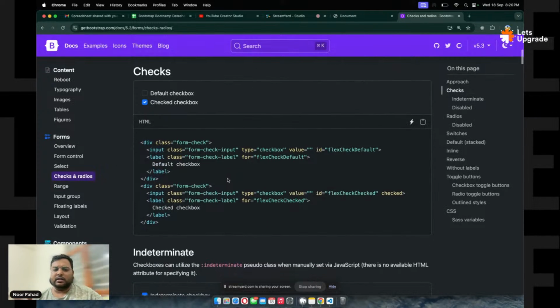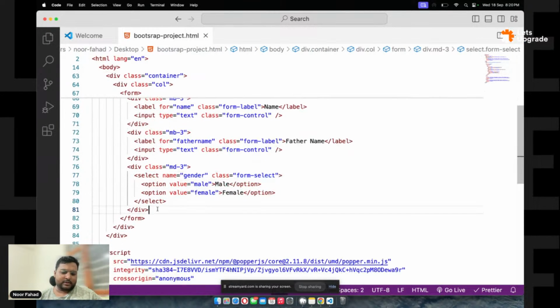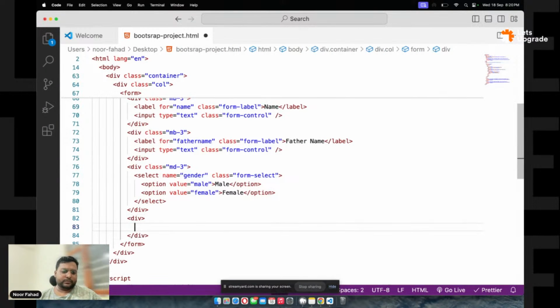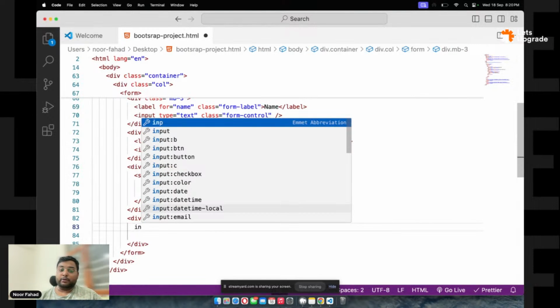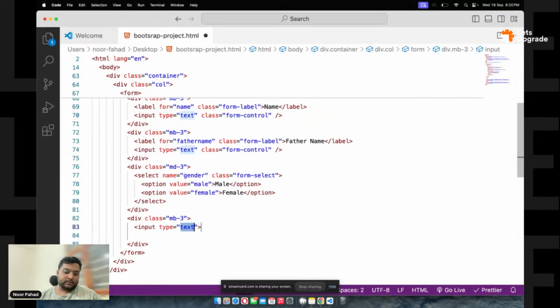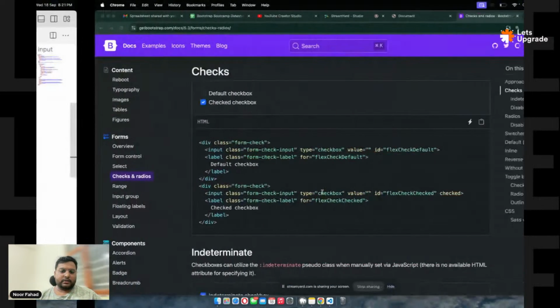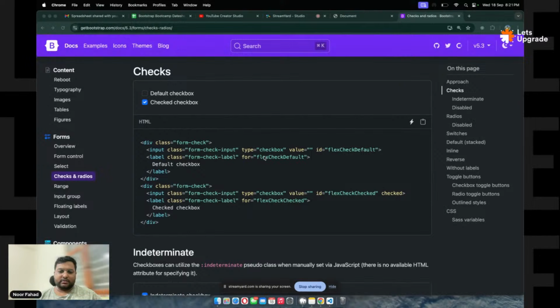If we create a checkbox without this class, let's create this again, class mb3, and it's an input, checkbox.